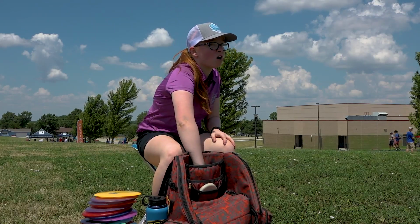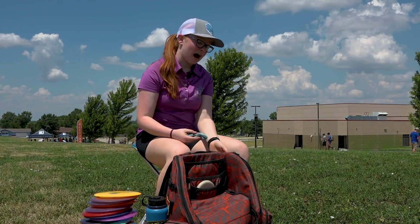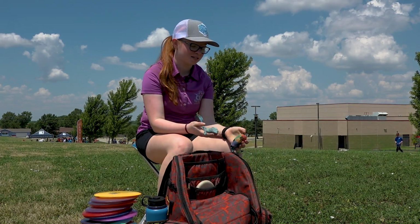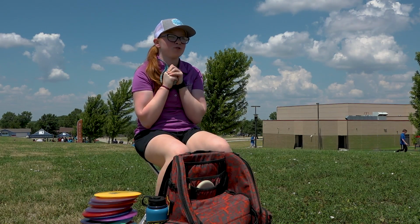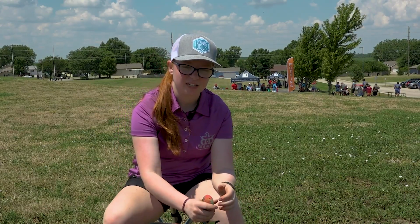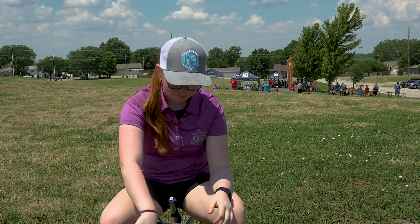But something that's always on the course with me are my whale sacks. Out here it is so hot and humid and my hands get sweaty. So to keep hold of my discs, I will grab my whale sacks. I carry a Paige Pierce whale sack, and it's super clayey and poppy and everywhere. And then I carry this one for if I need to dry my hands off a little more without as much clay and stuff coming out of it.